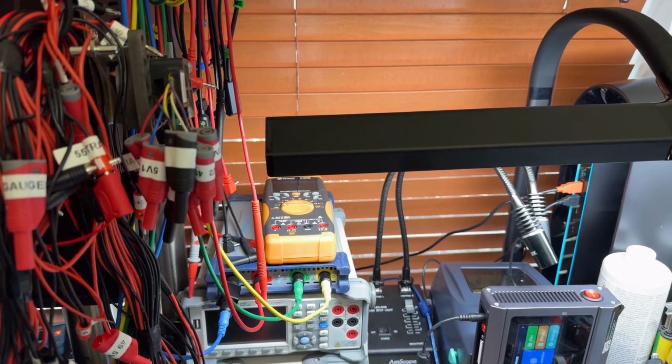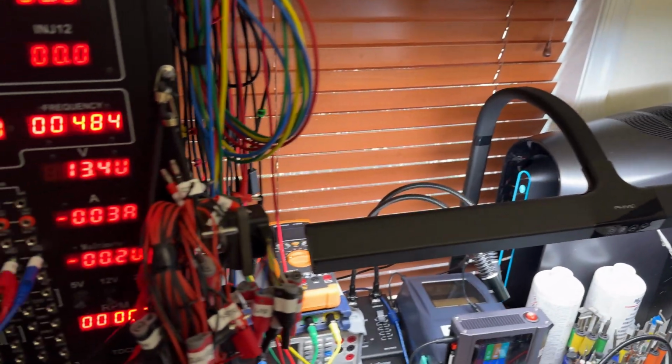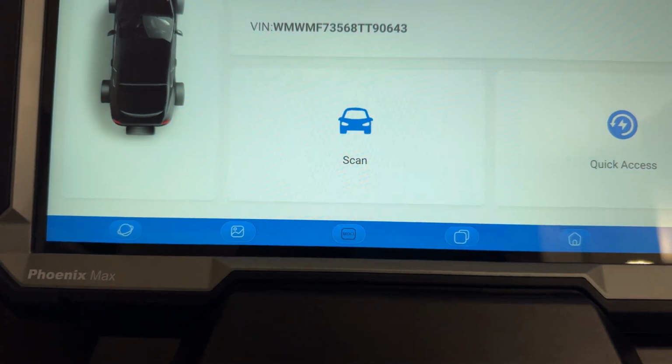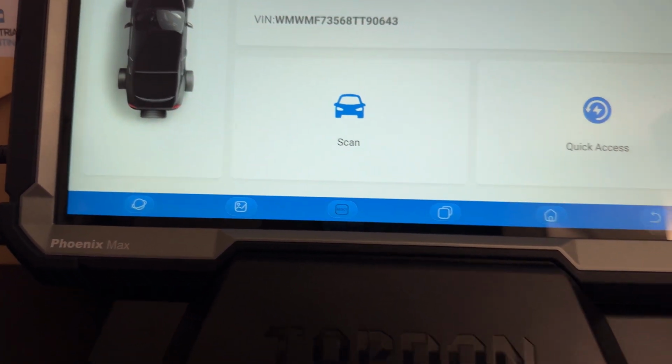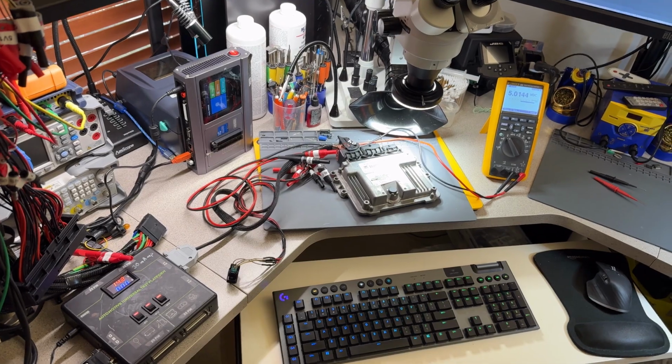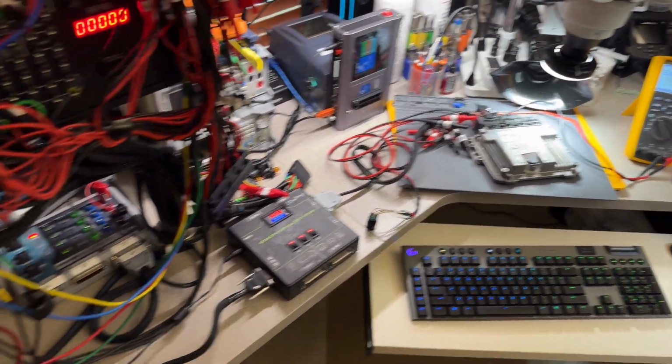I have both the numbers in here. So a lane will be TV361, so right here, TV36146. And this one, as you see, is TT90643. So yep, computer has fiber reference and communication. That's as much as I will check. You supply the computer, so I'm going to perform the cloning.